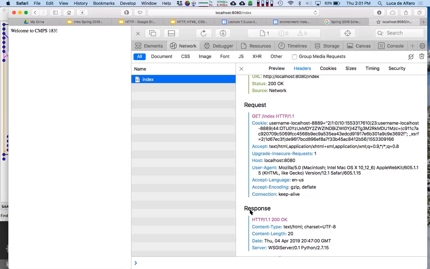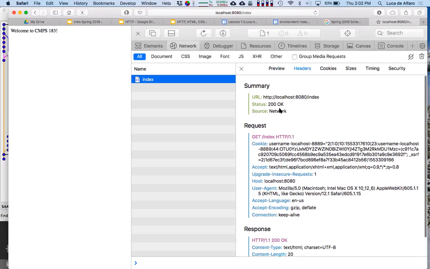So the important codes are 200, 404 for not found, and then we will see many codes. I don't introduce them all at once because it's kind of boring. But the other useful code for you will be 500, which means a server error, which in this case means your error, okay? You made some error and the server is complaining that it encountered an error while processing the request. So in this class, for the first time, 500 errors are your problem. Then it tells you I'm returning text HTML, the content length is this, and it gives you the timestamps as well, okay?